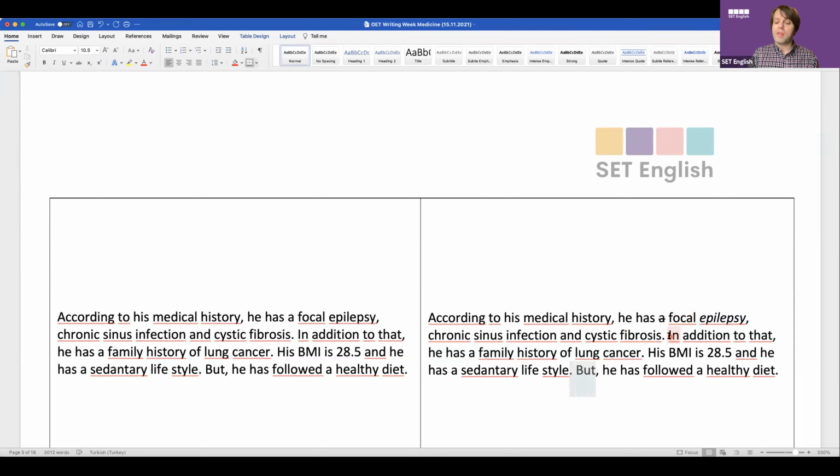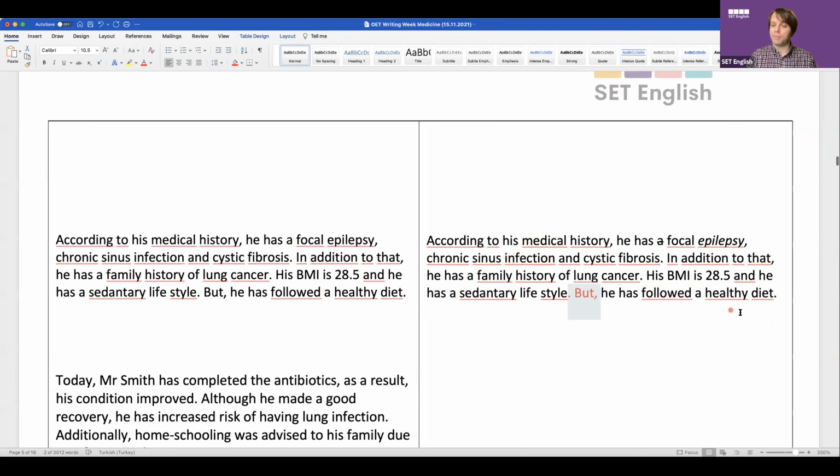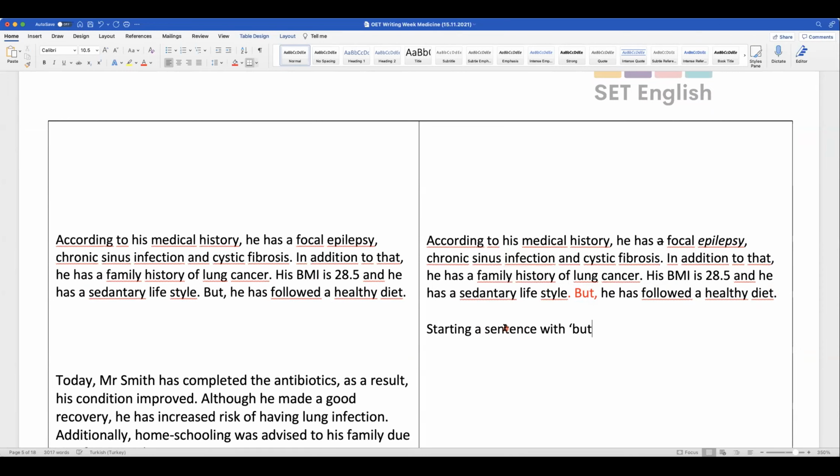So I'm sorry, but we need to talk about this, guys. It's not good, is it? Why? Can anyone tell me? What's the problem with but like that? You cannot start a sentence with but. Contrast. No, you're allowed to, yeah. It's grammatically possible and okay, but starting a sentence with but is? It should be in the middle. Yeah. Should be a conjunction.